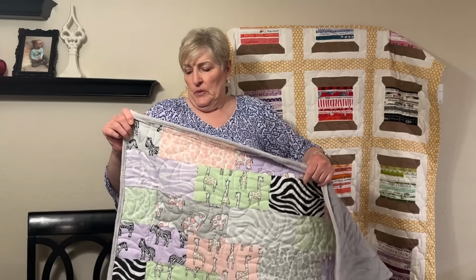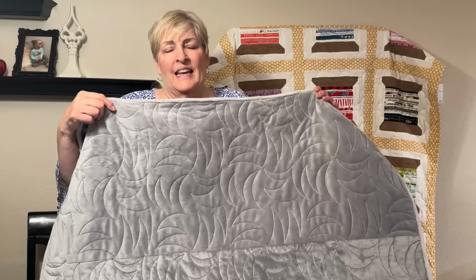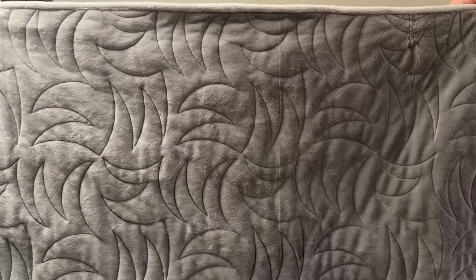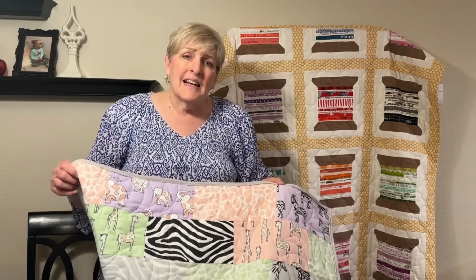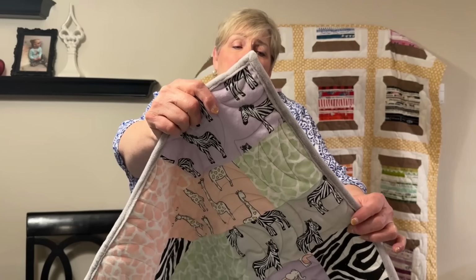I think it's adorable. Here is the back side. I showed you earlier that I use scraps on the back. You can see the design better if I do this and show you the back. Of course, it has a Cuddle binding. The binding turned out so cute.